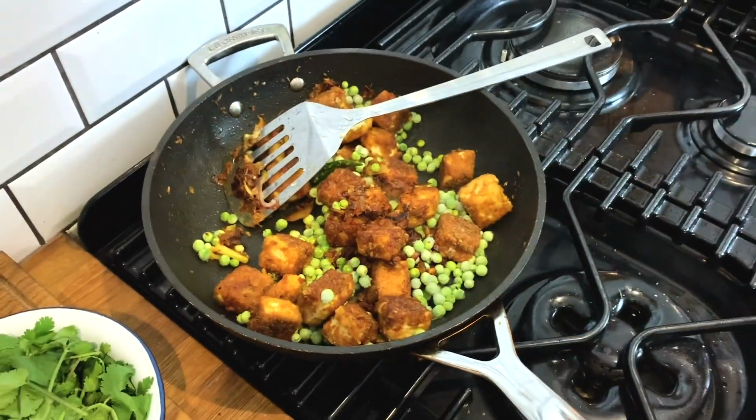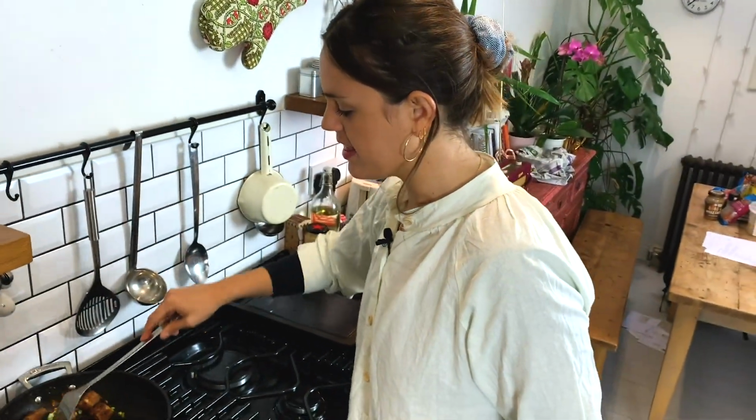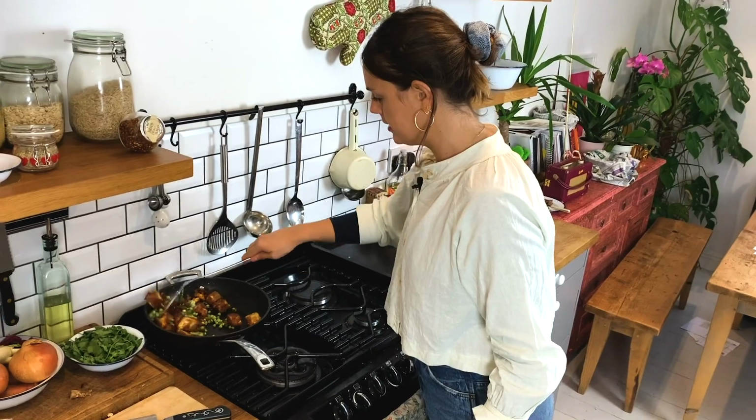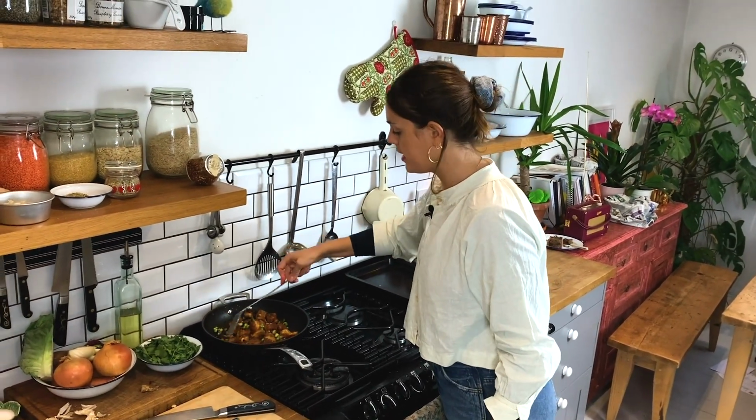Paneer and peas are a really classic combo in Indian cooking. Just something about the kind of creaminess of the paneer, in this case the tofu, and that real fresh sweetness of peas works super well. So they only take a couple of minutes from frozen to cook out.